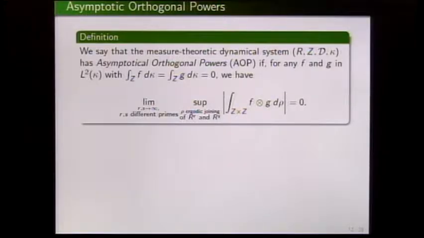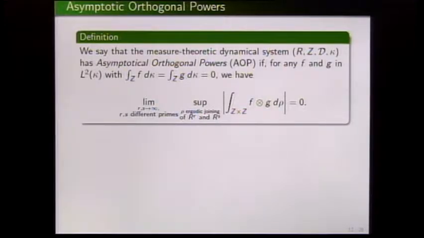So again, suppose that our question is that we want to see that Sarnak's conjecture not only holds for one particular uniquely ergodic model of a transformation, but we want to see that this is just true for all such models. Okay, so now let's introduce some new notions.